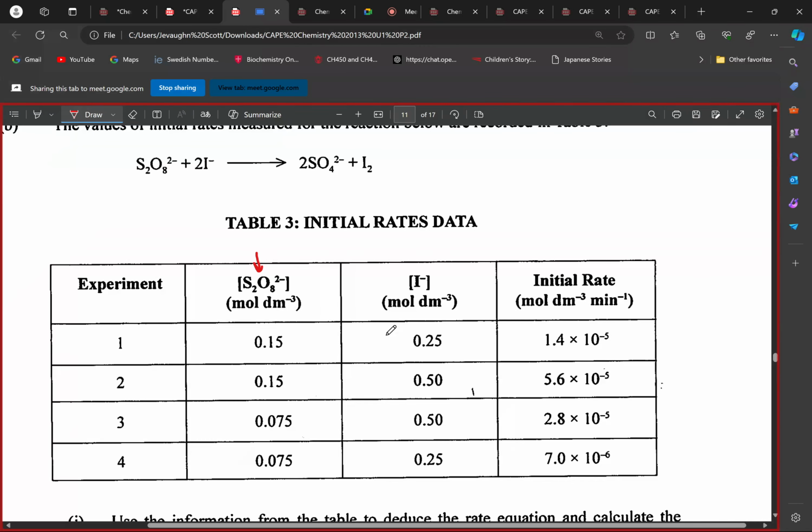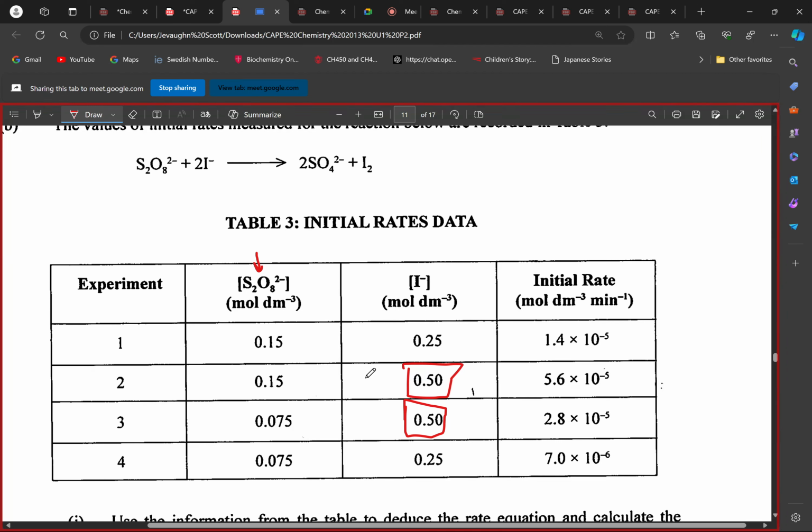Hold on, why did the screen go? I'm not sure why this always happens when I'm sharing the page. Excuse me, sir. Can you stop presenting and re-present? No, it should be back now. When it goes black for you, it goes black for me as well. I'm not sure why it does that. It should be up now. You can see it now. Are we fine now? Yes, sir.